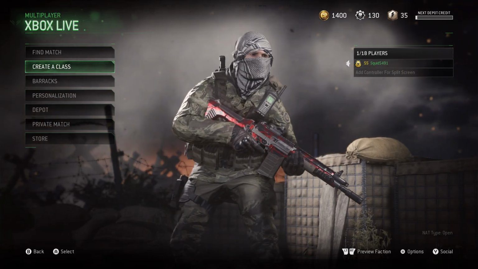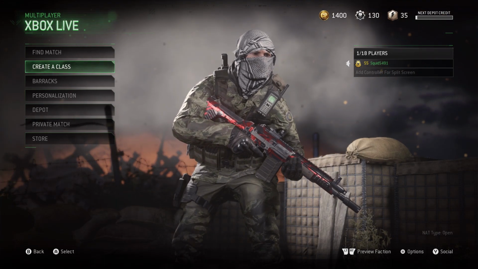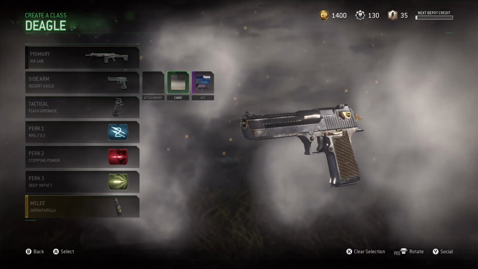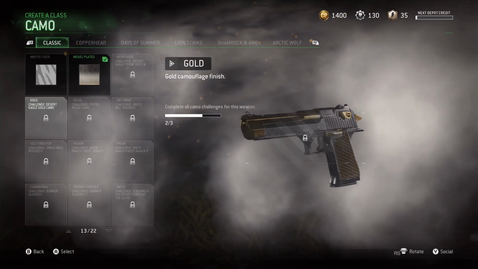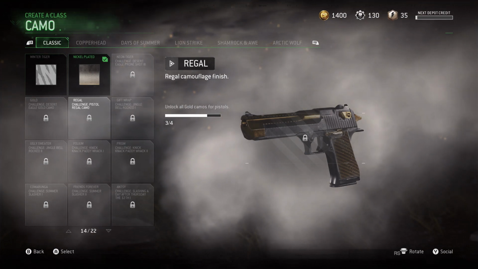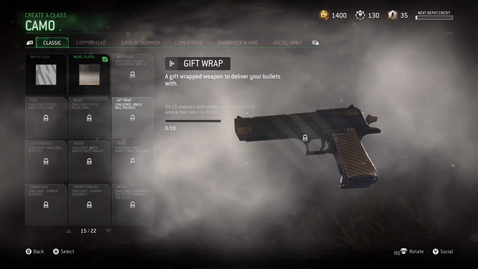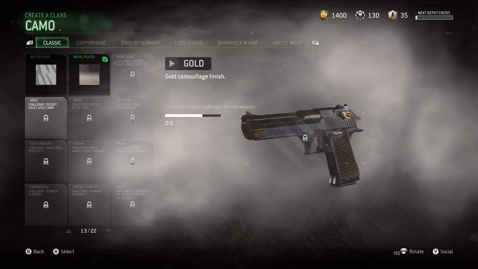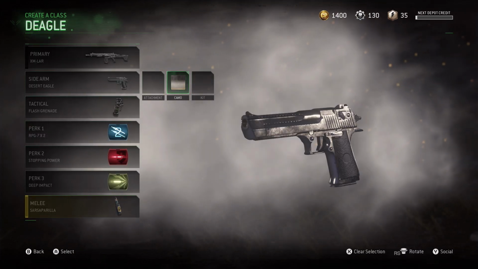This is the Desert Eagle gold video, of course, guys. Episode 26, my 26th gold gun. And if you've been paying attention in this series, you'll know that this is the final gun I need to get gold to earn not just another gold camo, not just another regal camo for pistols, but Exclusion Zone, which literally doesn't even show up. It will show up right here instead of Gift Wrap. It'll show up right next to Regal, which will be nice because it'll be Gold, Regal, Exclusion Zone. But I got to get through the Deagle first, of course.